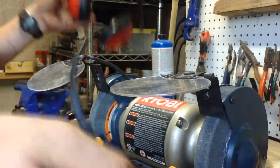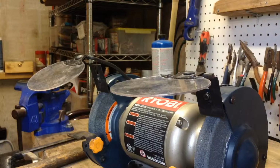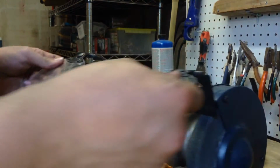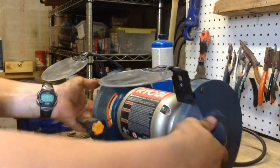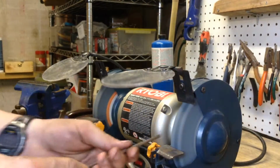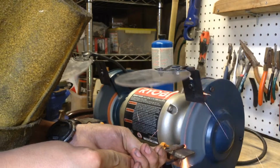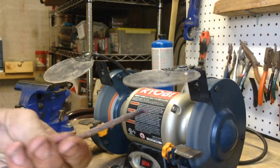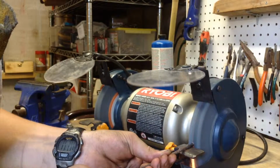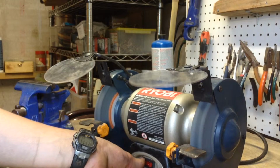Safety always. Wear safety glasses, especially, and noise attenuators if you have them. So I've got my noise attenuators and glasses on. Now you're going to want to kick on the belt bench grinder. Take your stock and basically put it against that wheel. And then it's going to start blowing. And that is basically all there is to it. So there you go. You've just made a rivet. Turn off your bench grinder.